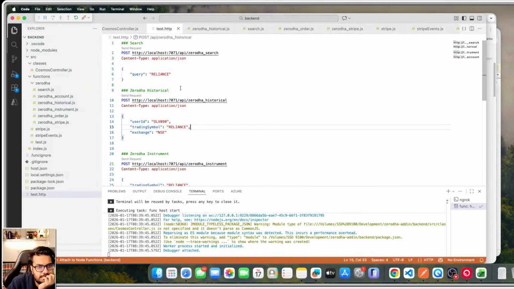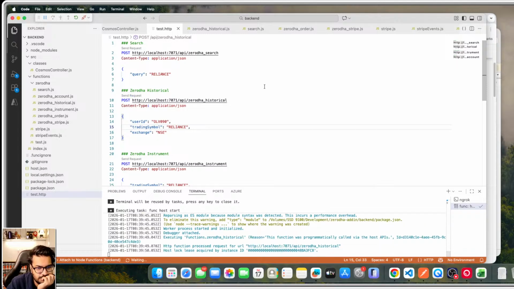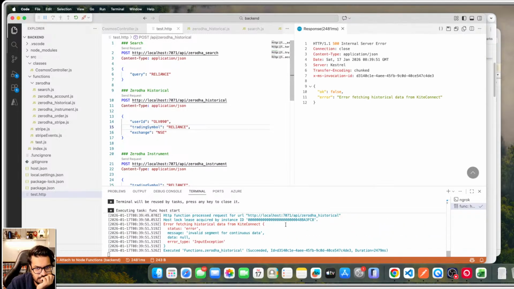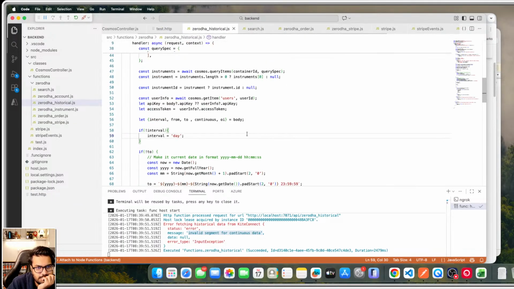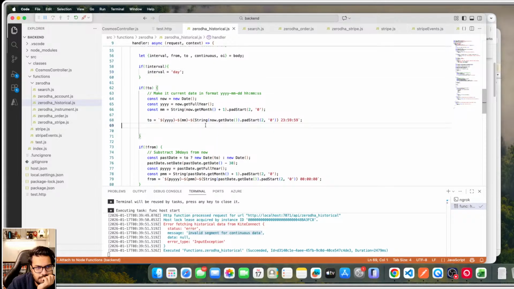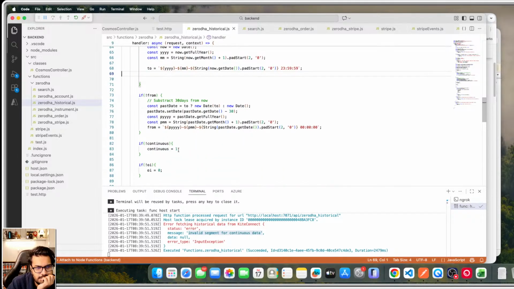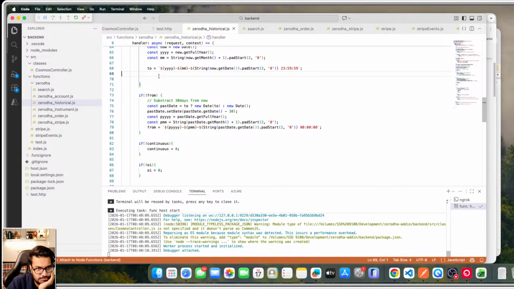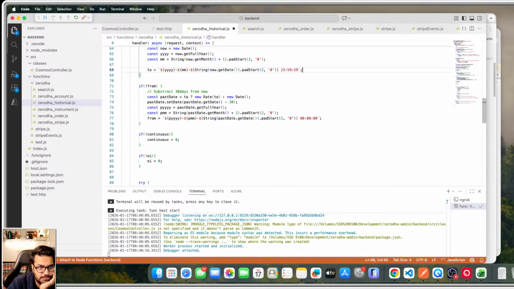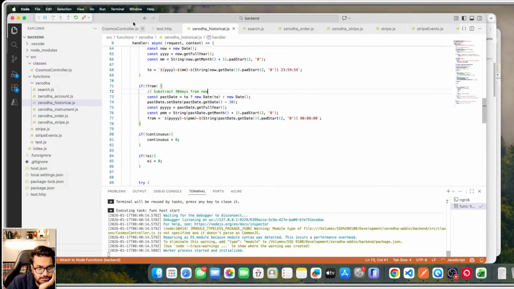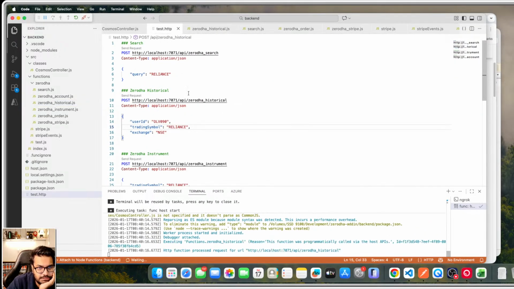So now let's do this. Invalid segment for continuous data. Okay, so let's say it is 0. So we don't have continuous data. So I'll put 0 here and let's try this.